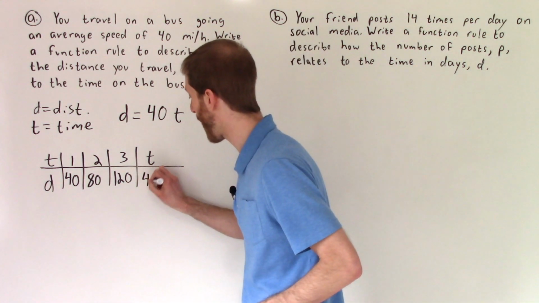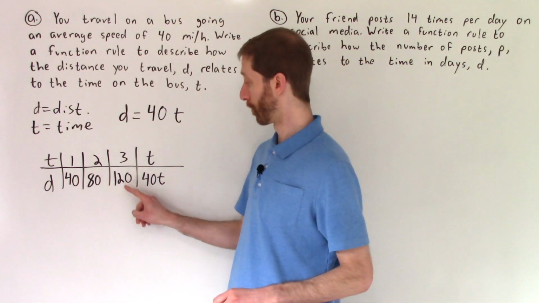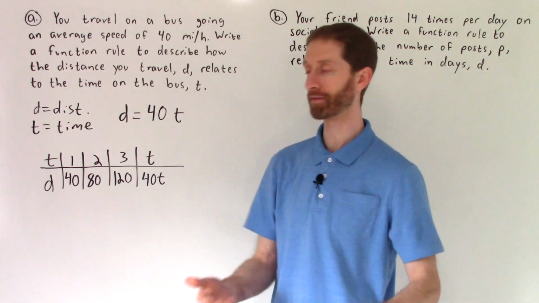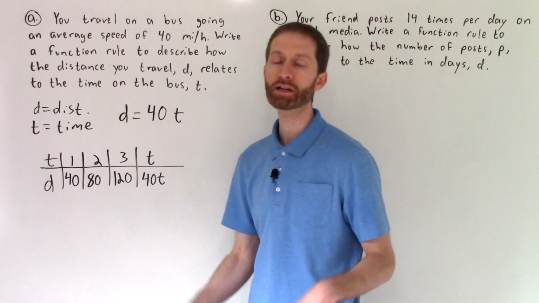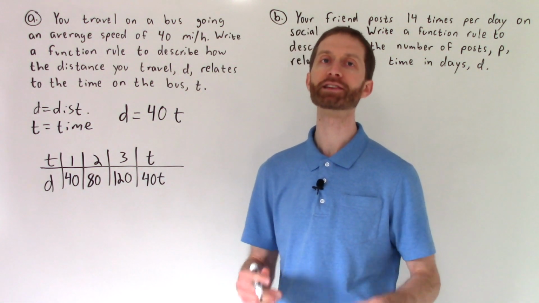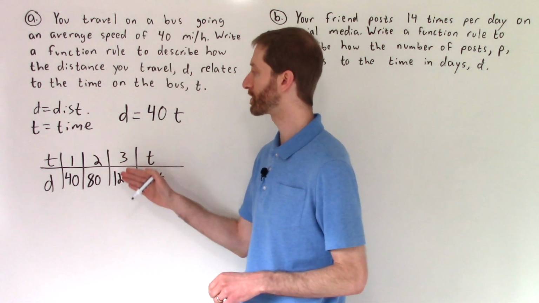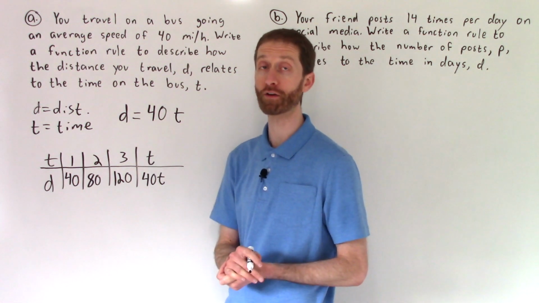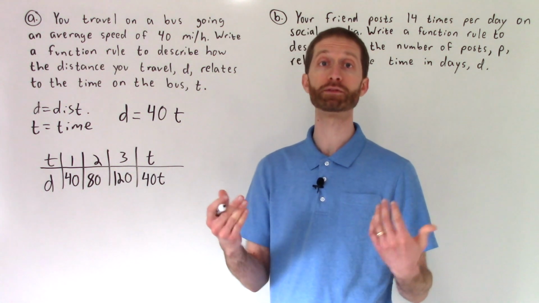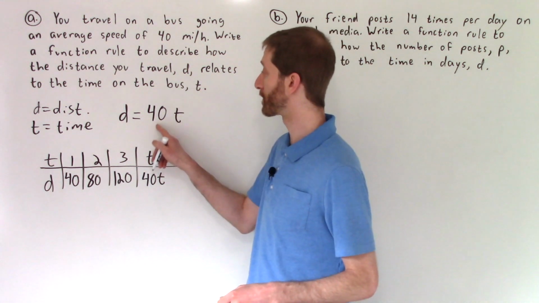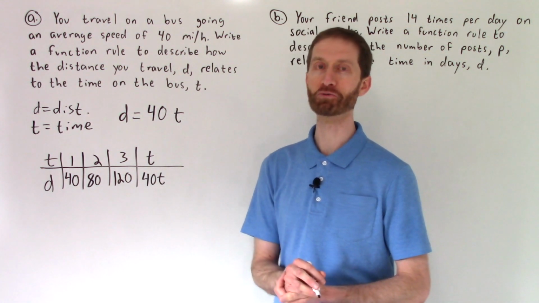So you establish a pattern. You see that it's 40 times 1, 40 times 2, 40 times 3, 40 times any amount of time t, and that will get you to your answer where the distance is 40 times t. The usefulness of a table is it organizes our thoughts and gets ourselves out of our head, especially when there's lots and lots of words. Either way, whether you're using a table or a direct translation, it will get you to your function rule. Now you can use this function rule to, say, find the distance that you travel after being on the bus for 4 hours. You would do 4 times 40, which is 160 miles. And there you have it, a function rule for the ages.